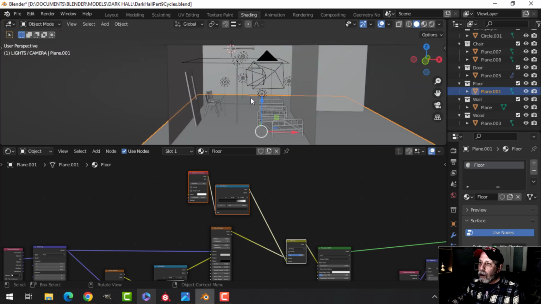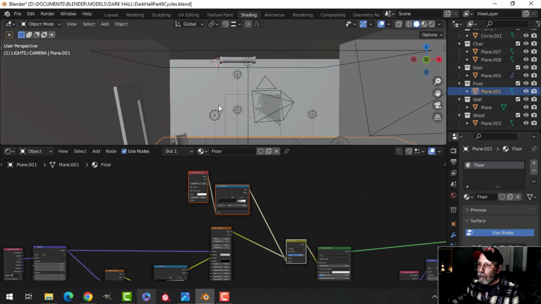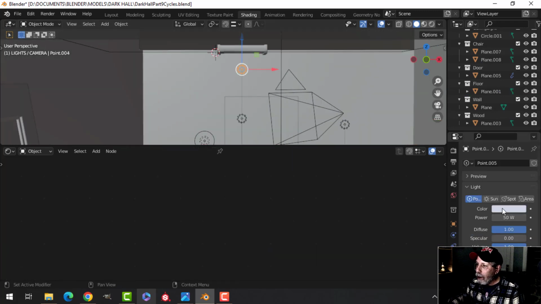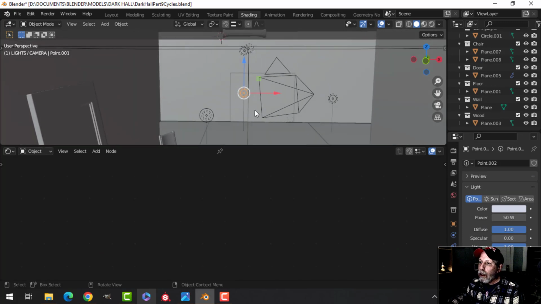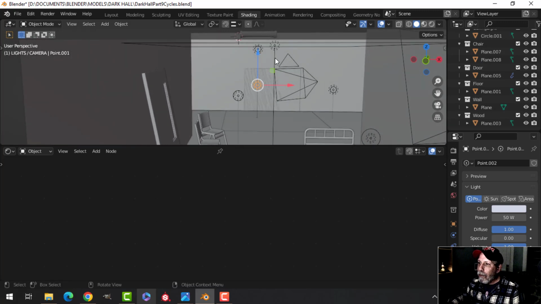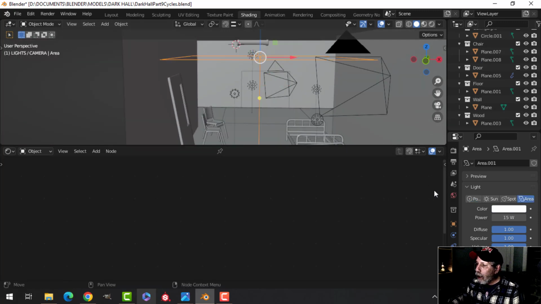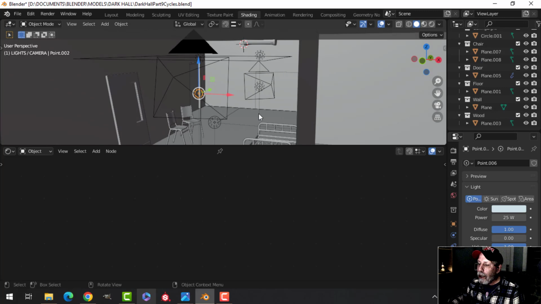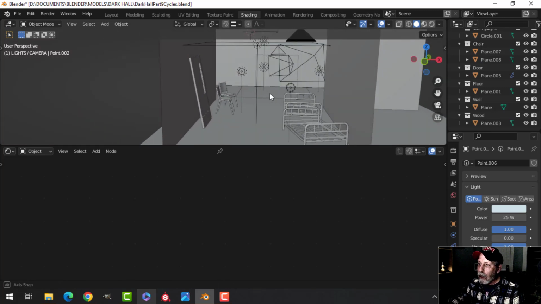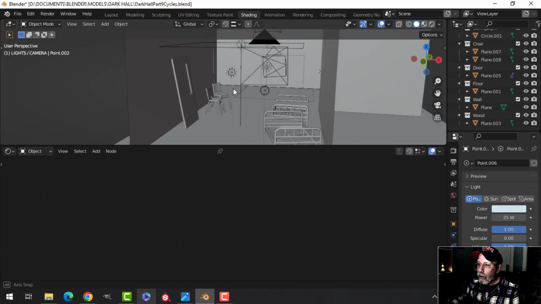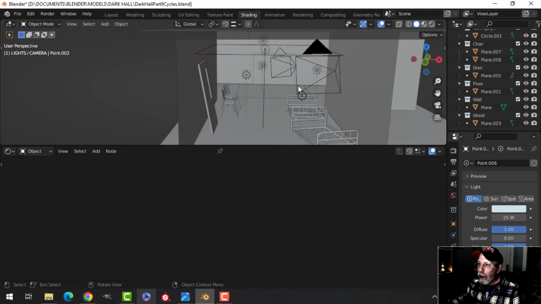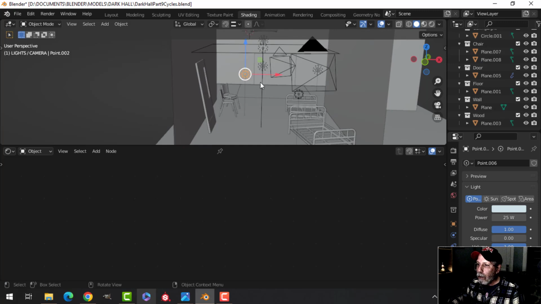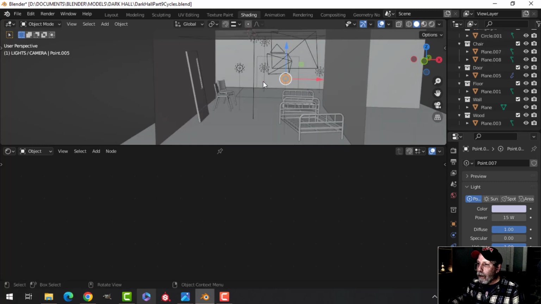Now you'll note also that there are a number of lights in here. These are just point lights. I put those two there to kind of simulate what was in the original reference, which I'll be going back to. And then a little bit more light here and there. This is an area light. It's quite small, and another light here and there just to light up ever so slightly the other objects in the room, around the bed frames, around the chairs, the door, and sort of into this hallway. And there's nothing special about these. They're just at slightly different brightnesses sometimes, and that's that.